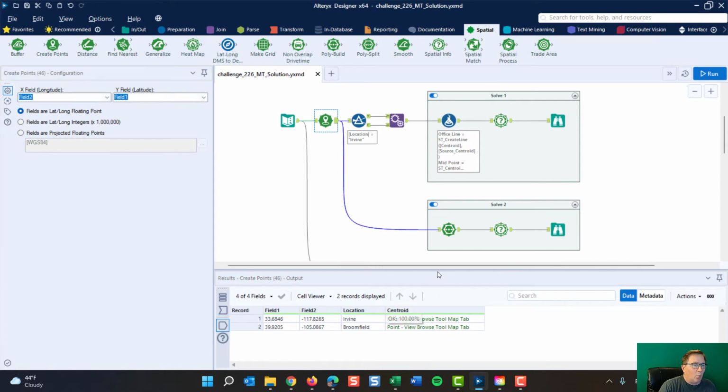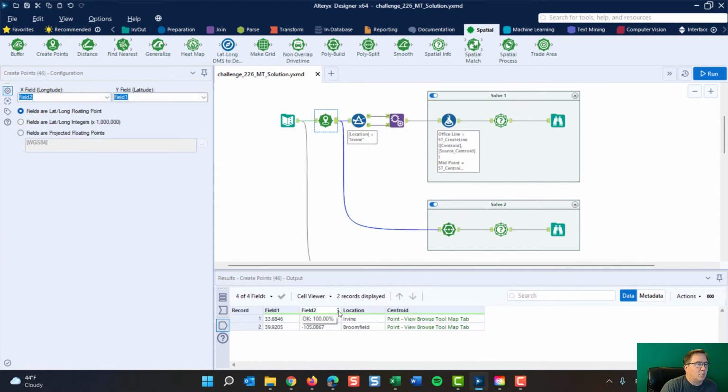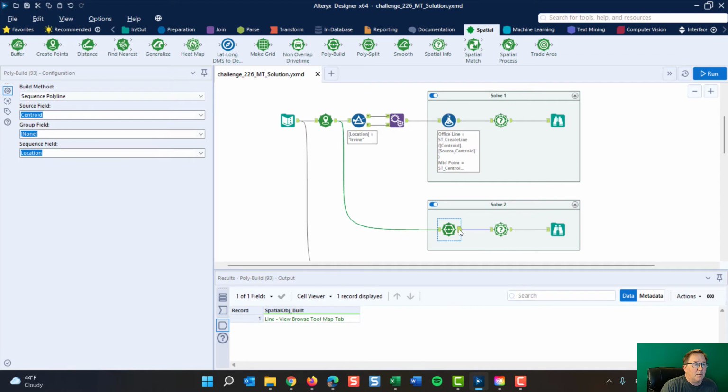We're only looking at one column that uses that. And then we've got the sequence field. And it really doesn't matter because there's only 2 points in this case. So it really doesn't matter if it's alphabetical or not alphabetical. We take a look at our point and we say location. We just need something to order so that it goes to the 2 points. And what we end up with is a line between the two.